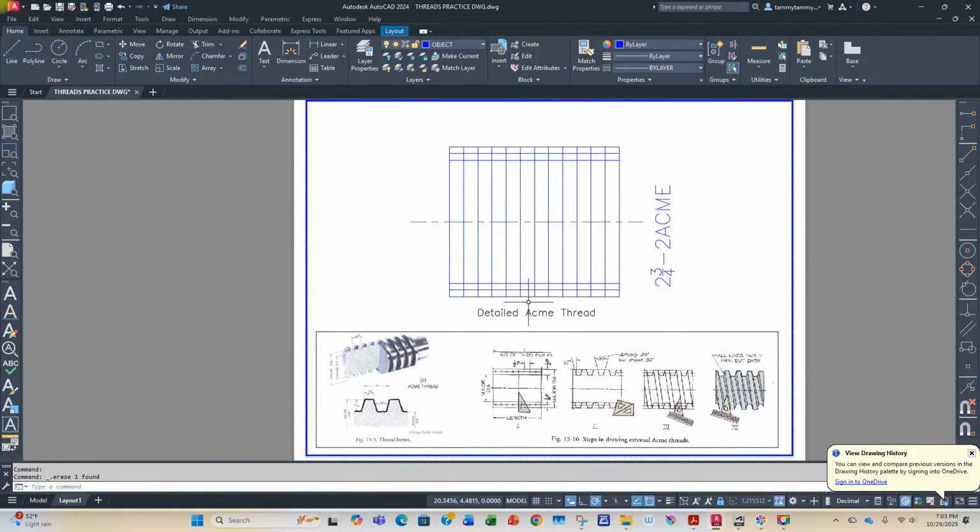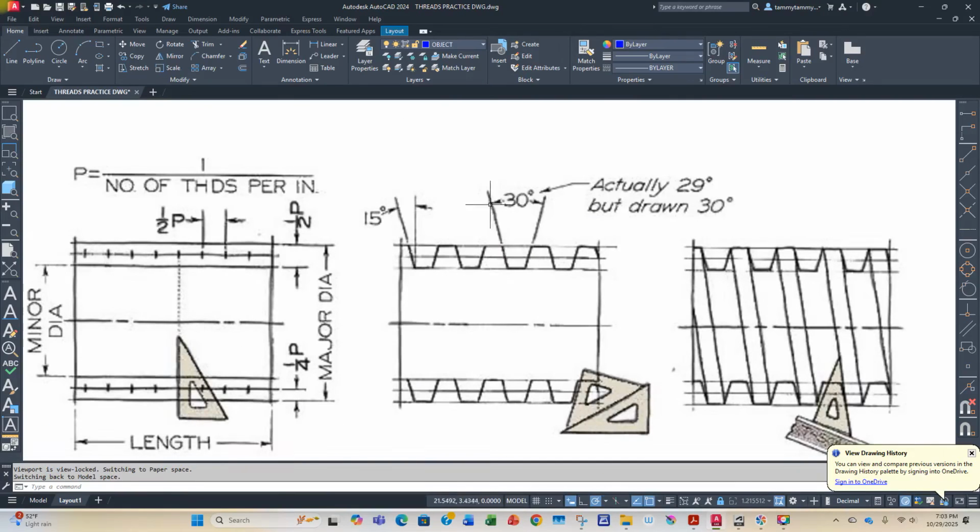Okay, so now that we have this laid out, we're going to put in our angles. So the angles form a 30 degree. So I want to be able just to pop these angles in quickly. So I'm going to use my construction angle command, and this angle is 75 degrees. This angle is 105, right? The degrees of a circle. If 90 is straight up and I'm going 15 to the right or 15 to the left, you add that or take it away from 90, and that's going to give you those angles.